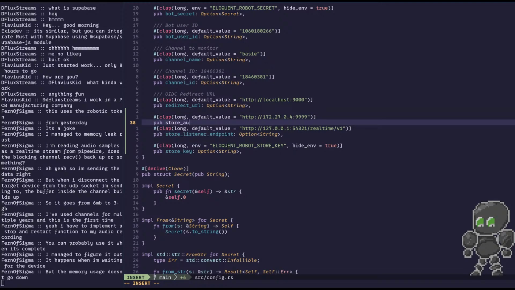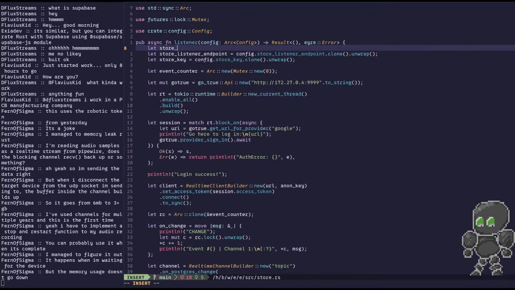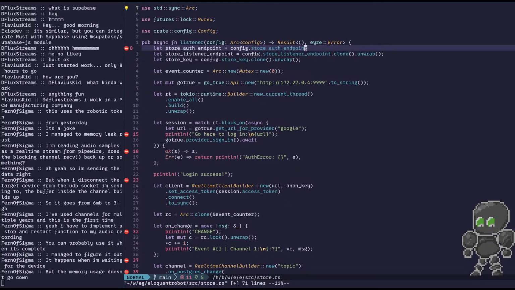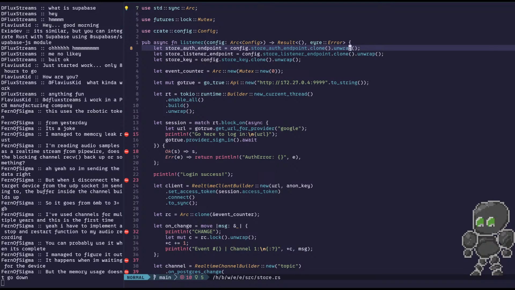Pub store auth endpoint. Endpoint, I'm always doing that. Need to know if I absolutely need to clone those or not, because if not, it would be convenient not to.